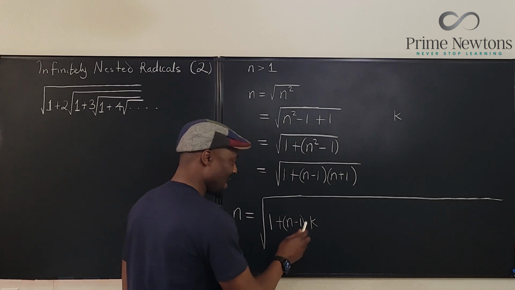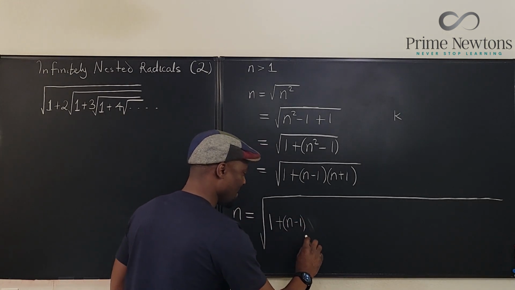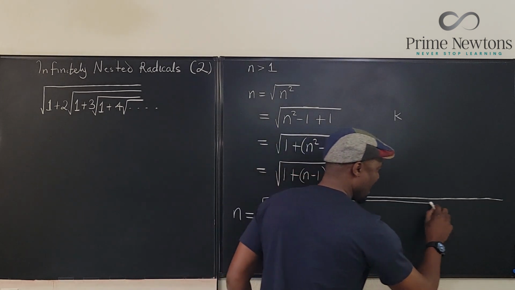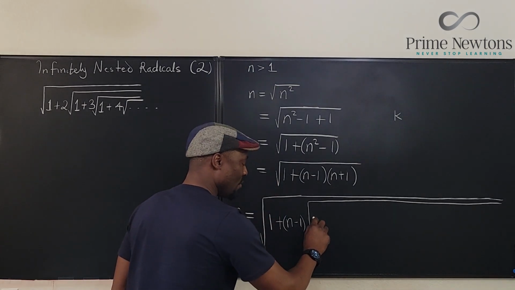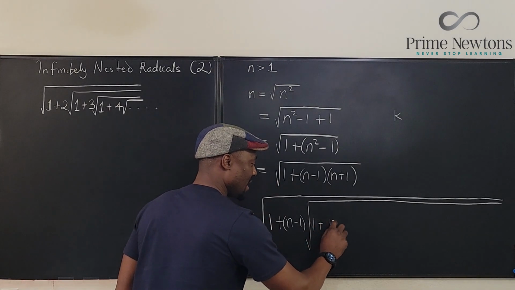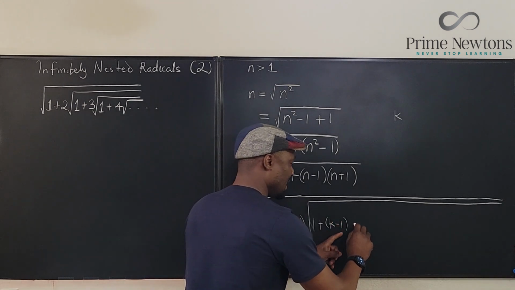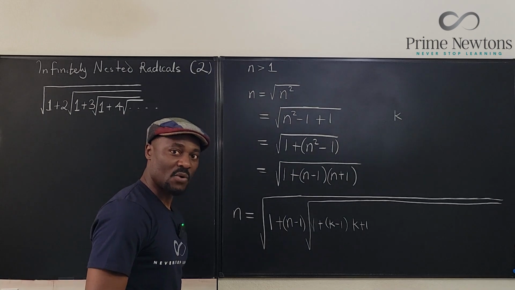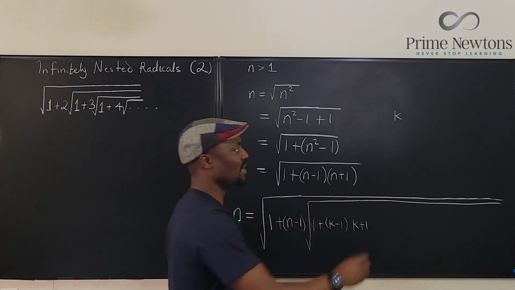So I can say, hey, this k, I can replace this k just like I can replace n with the radical. Watch this. Ta-da-da! Now this radical is going to follow the same format. The square root of 1 plus k minus 1 multiplied by k plus 1. Okay? But, hey, what did we say k was again? K was n plus 1.